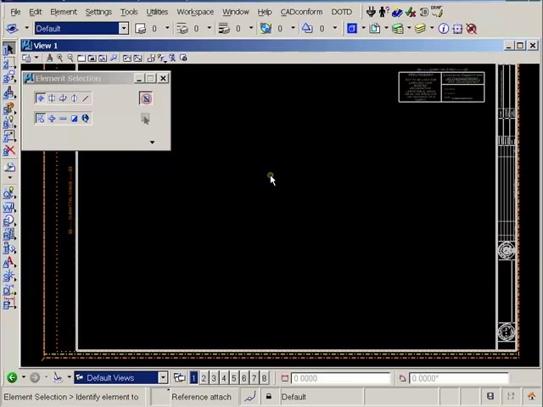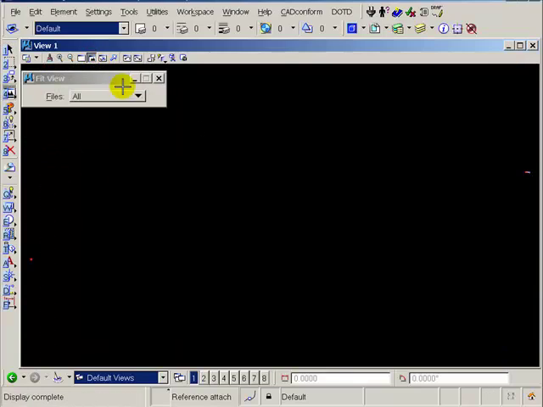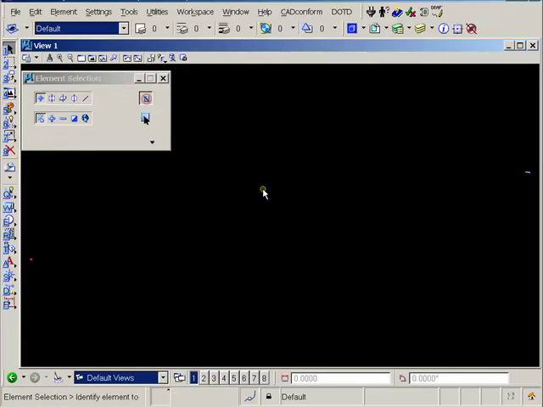You may not see the survey until you issue a Fit View command to see both the border and the survey reference files. In this example, when I fit the view, you will see that the border is a dot on the left side of the view and the survey is a line on the right side of the view. I need to move the border reference file to the survey area of the drawing. I do not want to move the survey to the border area because I want to keep the survey in its correct geographic location.